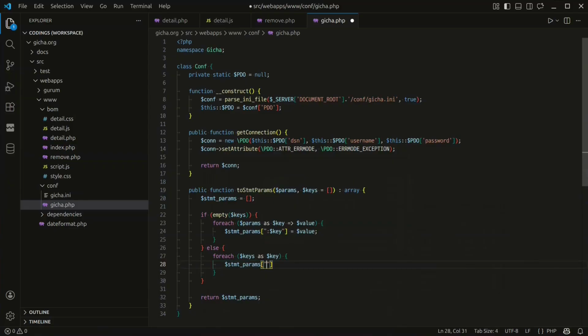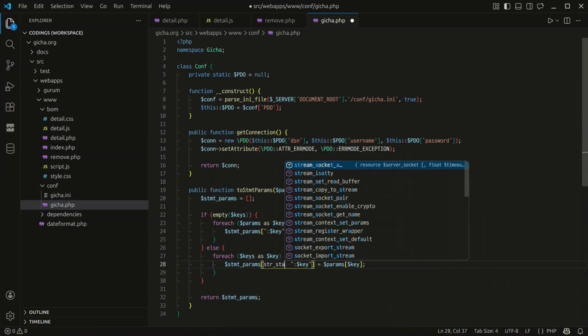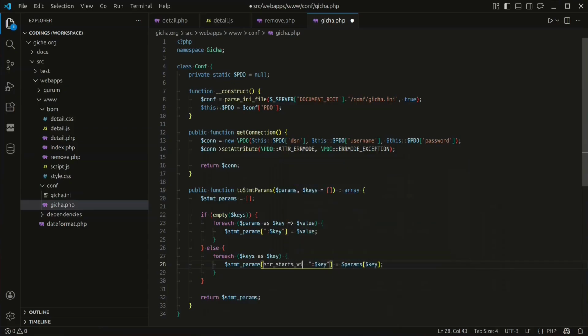While the associative array passed as the first parameter will mostly not have colons before the keys, if multiple SQL queries are executed simultaneously, the tokens may differ for each query. However, creating an associative array with different bindings for each token is cumbersome and messy. It is more convenient if you can set only the keys to be used in the associative array bound to all tokens. When an associative array with colons prefixed is used as the first parameter, the keys to be bound in the second parameter must also have colons prefixed.